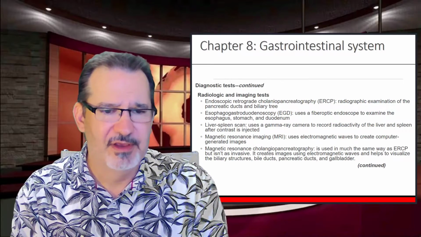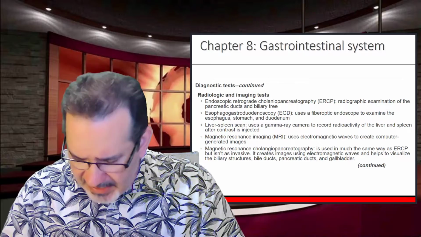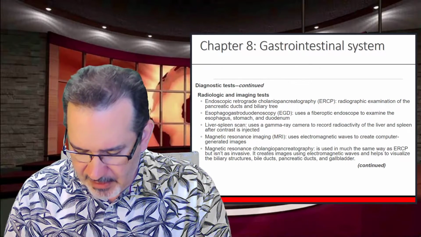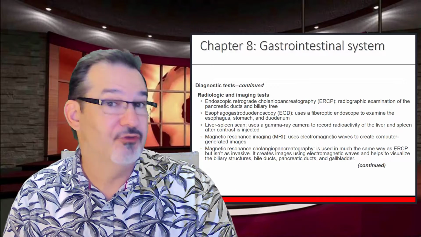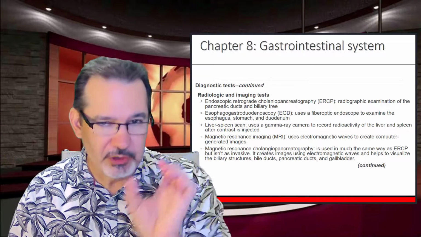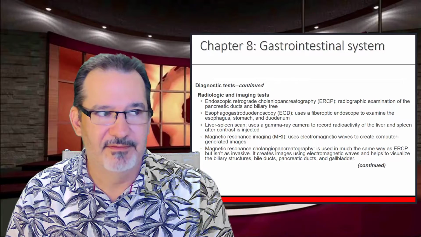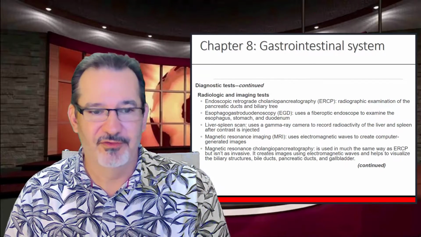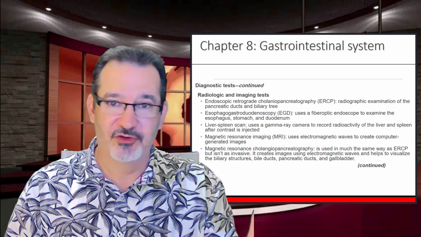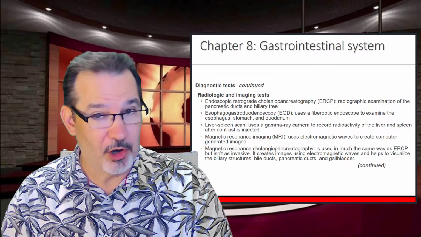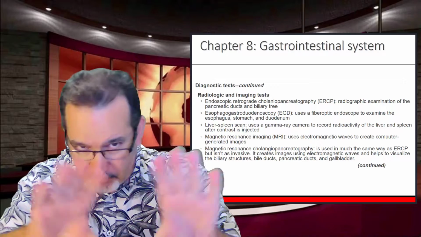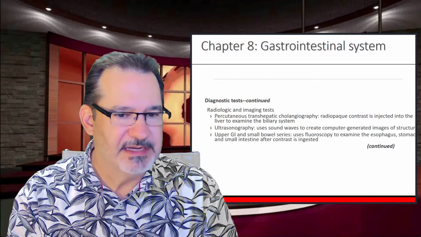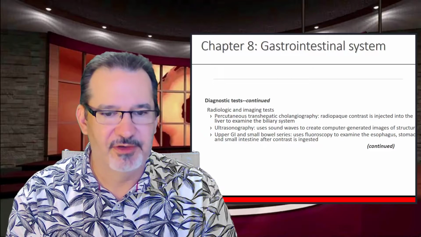CT scans, endoscopes, endoscopy is very common, to look at the pancreatic ducts, to really get into the innermost workings of the GI system. These are some of the things that we might do. Liver and spleen scans, okay, MRIs, to look at underlying structures. Okay, let's see, ultrasounds, yep.